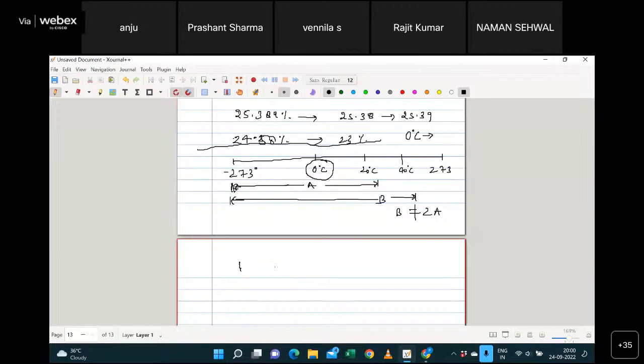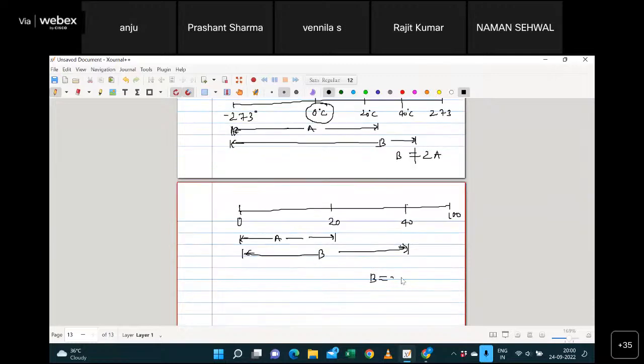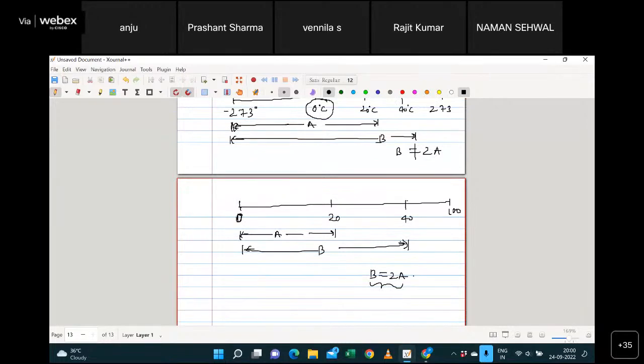While in ratio, suppose I'm taking the example of marks of students. Minimum marks is 0, someone's marks are 20, someone's are 40, and the maximum is up to 100. Suppose A got 20 marks and student B got 40 marks. Here I can easily say B is 2 times A. That means ratio comparison makes sense. Why? Because the base is 0. The absolute zero property is there, so it cannot take values below 0. Is it clear now, Anju?